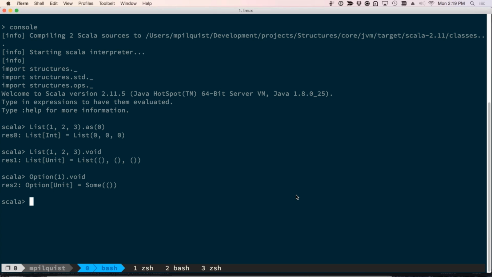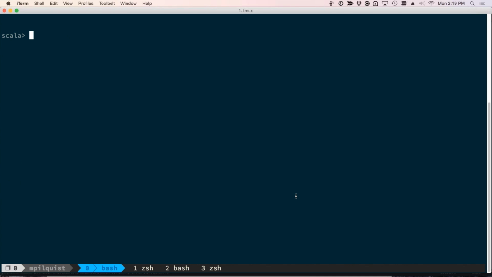All right, so let's look at our first type class for the day. And let's start with a quick demo. We're going to start with the list 1, 2, 3. And the first thing we're going to look at is semigroups. It's the ability to have an associative binary operation, or an associative method that takes two values of the same type and returns a value of that type. So we've talked about this a bunch, and I think we even showed it last week, although we didn't talk about it much.